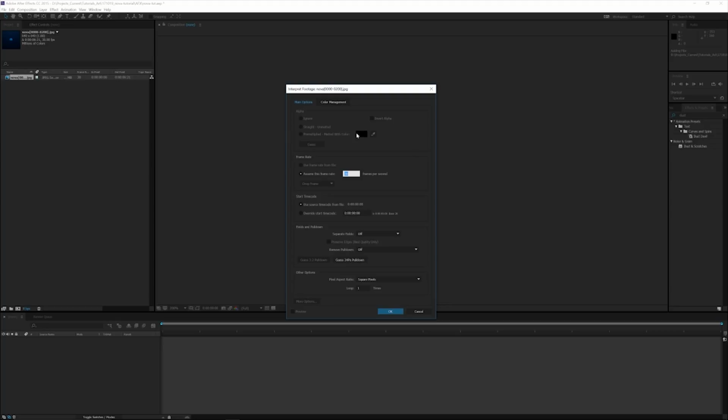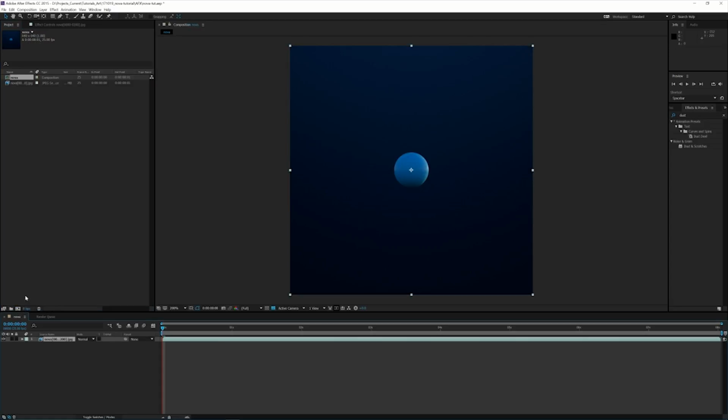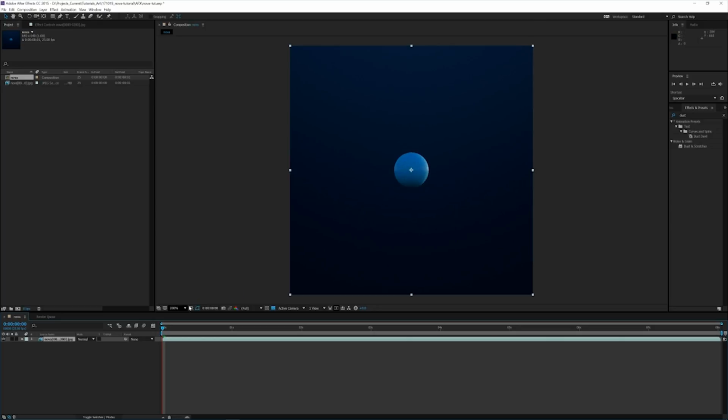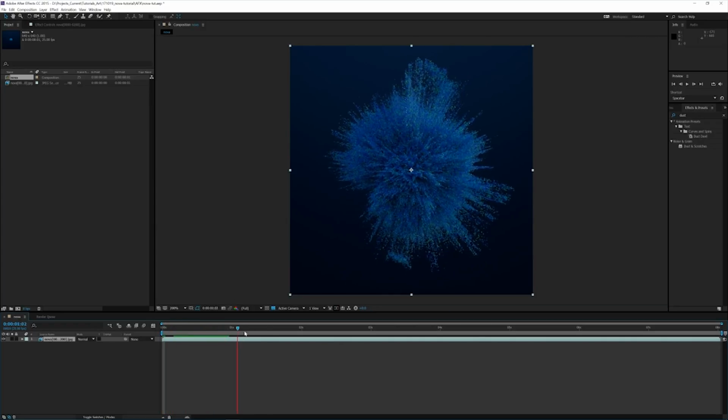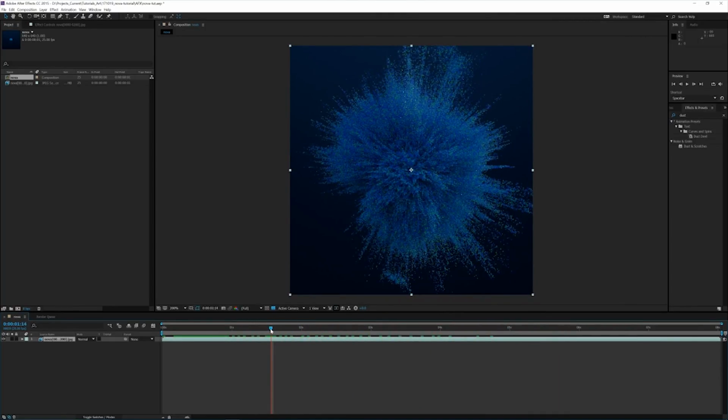Now I like to interpret that footage and change the frames per second to 25. That's what I usually like to work with. Drag that down to this button here, and that will create a composition in the same size of what you've saved out. In my case it's pretty small. It's probably about that size on screen. I enlarge it to 200% so I can see what I'm working with a bit better. So great, now if we drag through, you can see we've got all our images there for us.